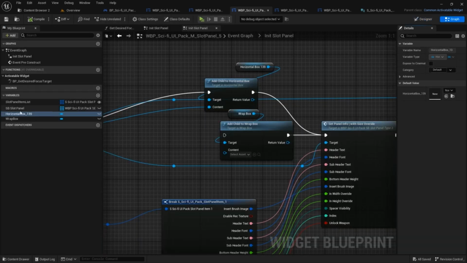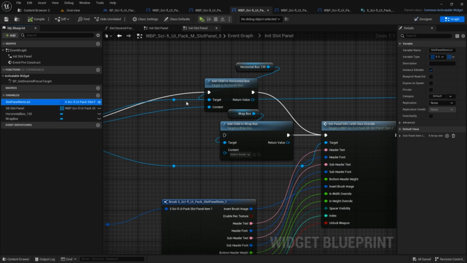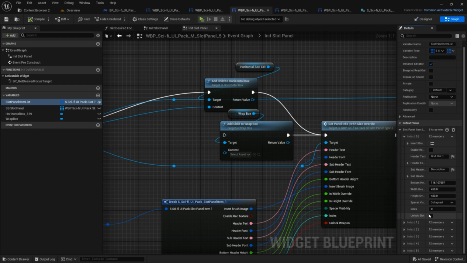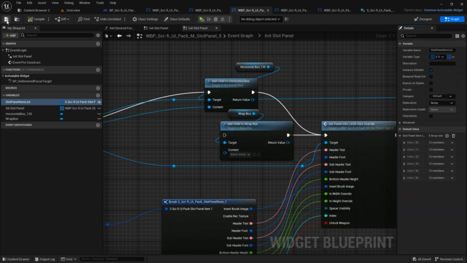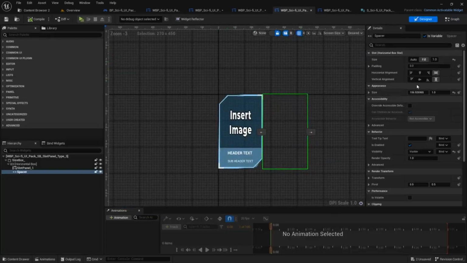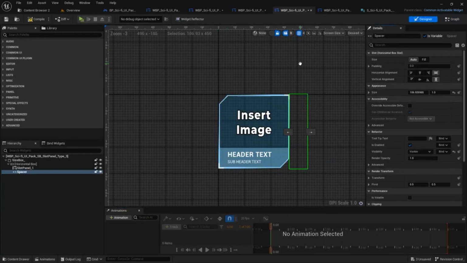So you can access the spacer here. So you can actually adjust the spacer from here.